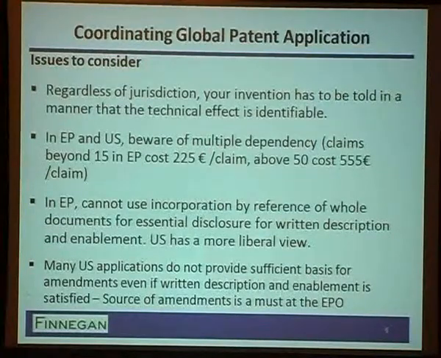So if you go more than 15 claims, one of the speakers here had clearly pointed out, he stressed on the word 15. The reason is because from the 16th claim onwards, you have to pay 225 euros per claim. It's a lot of money. And if you cross 50 claims, it's 555 per claim. So you can imagine a chemical application, especially one which has 100 claims, you're going to really burn a lot of money just by paying claim fees.